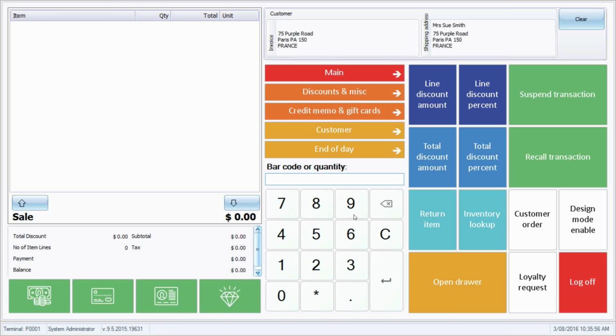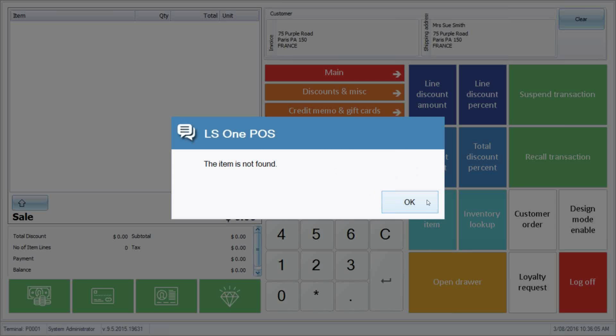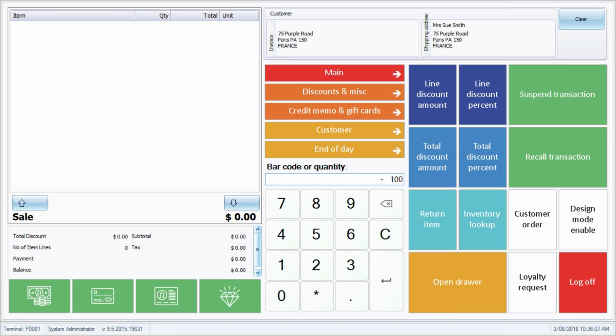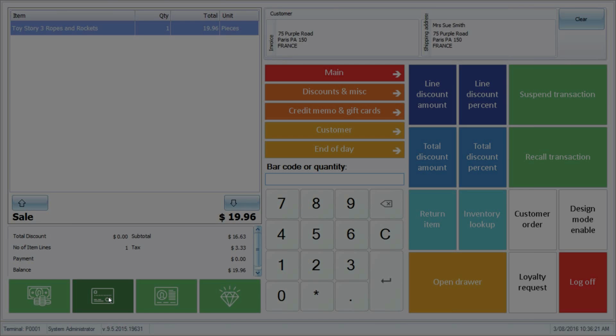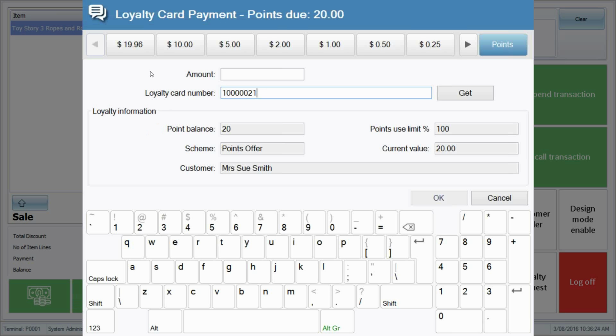Now, I'll just ring up an item. And I'll ring up my batteries again. Oops. This time I'll say no thank you. Now you'll see here Sue Smith is added to the transaction as a customer. I'm going to tell the system that I want to pay this using loyalty. So I'll hit the loyalty button, and I can actually redeem all 20 points.